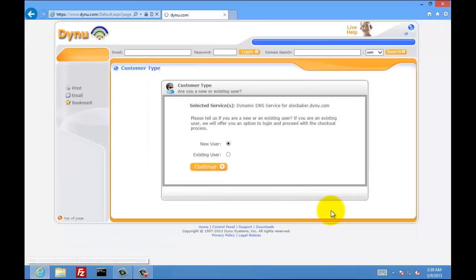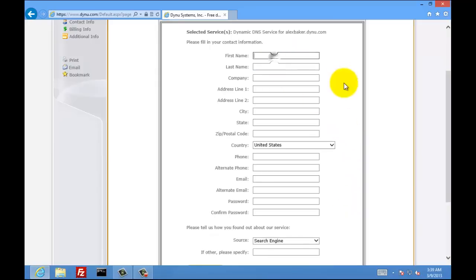Going to create a user, just put your information in here as best as you can. The only thing to remember here is that you should probably put a valid email address, because if you lose your password or you forget it, if you have the email address in there you can retrieve it back, otherwise you won't be able to get access back to that domain name. So go ahead and fill this out as best as you can. There are seven steps and this is the first step. So let's fill this out and then move on to the next step here.